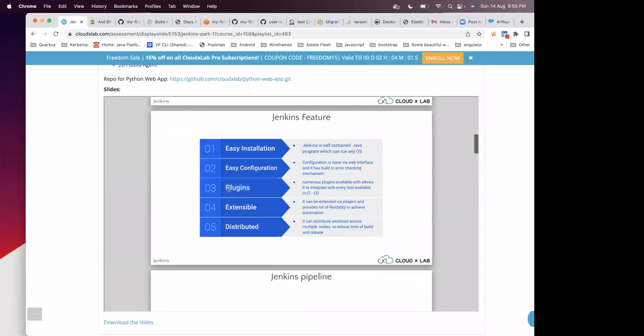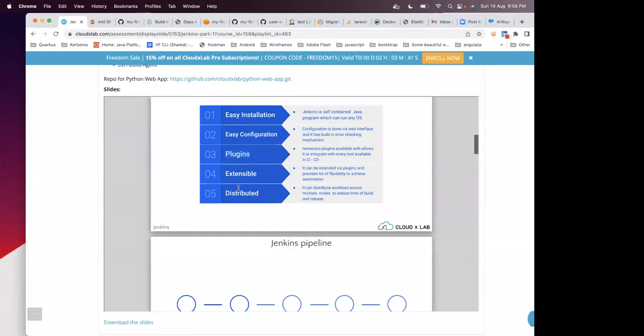Okay, so there are many famous plugins. Many of them are already recommended plugins. Other than that, there are many other plugins which can be installed on demand. If you want to add more and more features, all you need to do is add more and more plugins to Jenkins. So everything is plugins in Jenkins. Because of this plugin architecture, Jenkins is easily extendable.